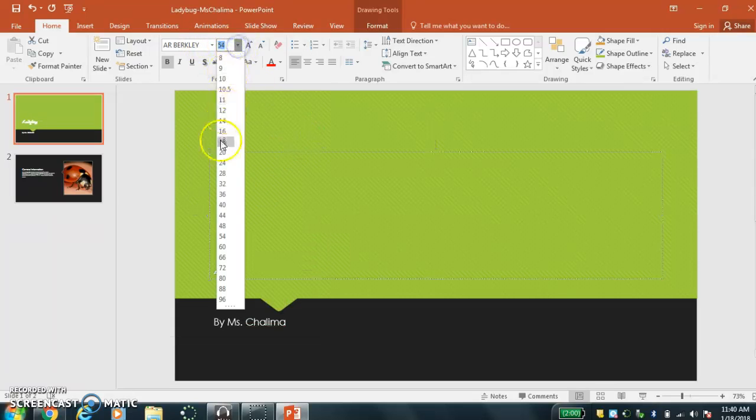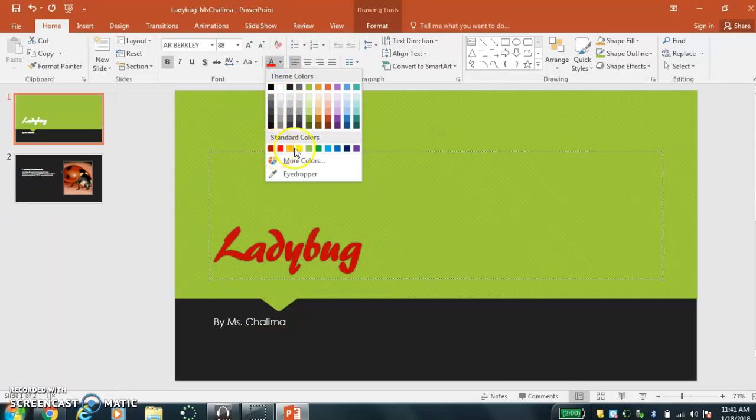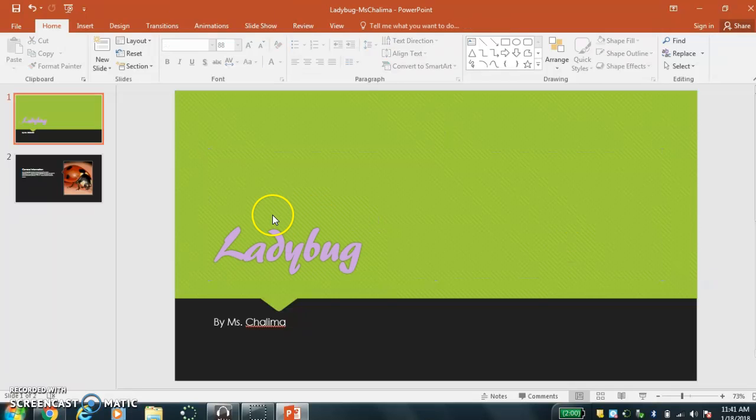We can change the size, I can make it bigger, and I can also change the color of my letters, and I am going to make it this nice, let's see, purple. Okay, so this is what we have been working on with Microsoft Word, and it pretty much works the same way with PowerPoint as well.